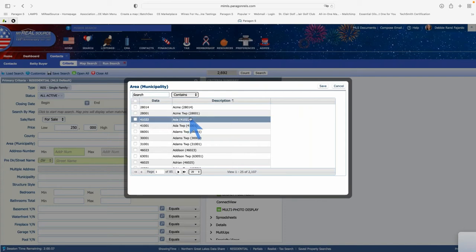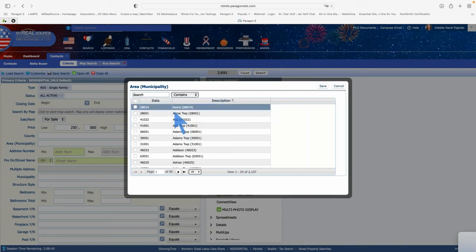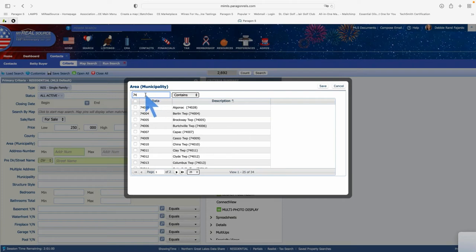So number one, this is a list of 2,000 municipalities in the state of Michigan. You know, I really don't want to sort through 2,000 municipalities. I just need St. Clair County. So what I'm going to do, and I already found out that St. Clair is 74, I'm going to type in 74 here, but this is contains. So anywhere in that number, but I only want items that are going to begin with. Go and tab to make sure that that's moved.